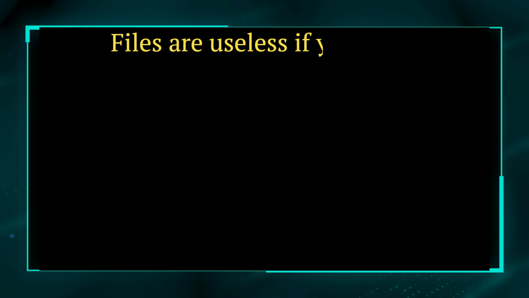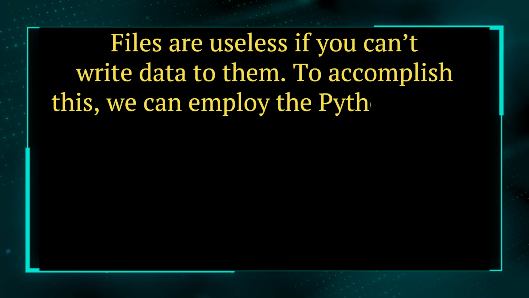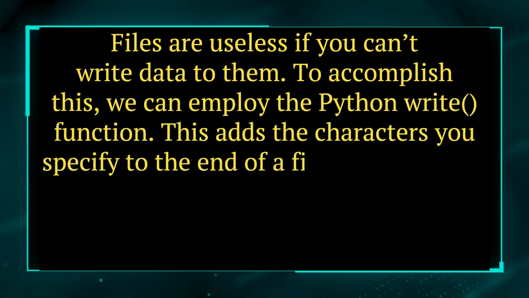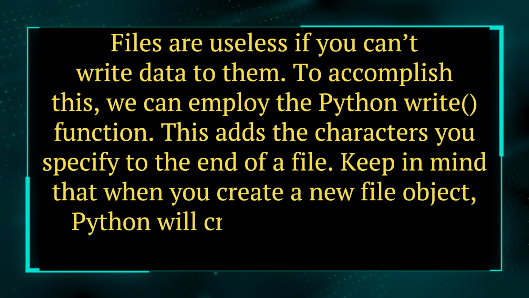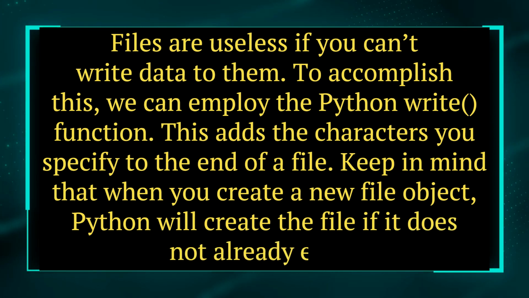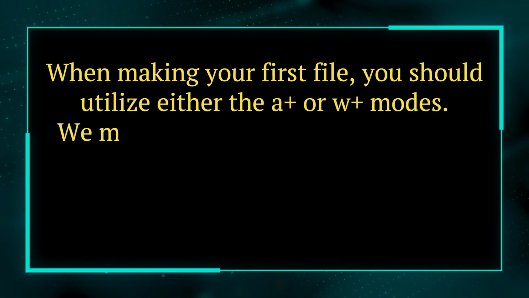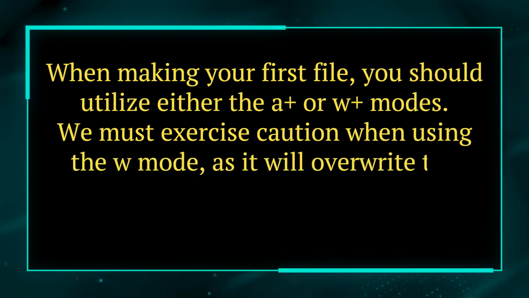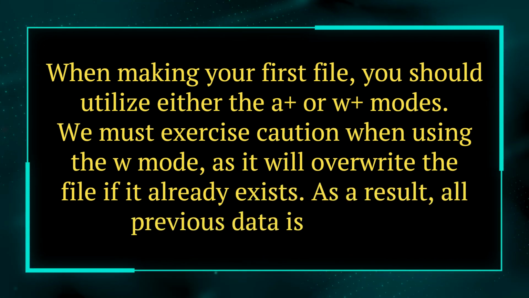Files are useless if you can't write data to them. To accomplish this, we can employ the Python write function. This adds the characters you specify to the end of a file. Keep in mind that when you create a new file object, Python will create the file if it does not already exist. When making your first file, you should utilize either the a+ or w+ modes. We must exercise caution when using the w mode, as it will overwrite the file if it already exists. As a result, all previous data is deleted.